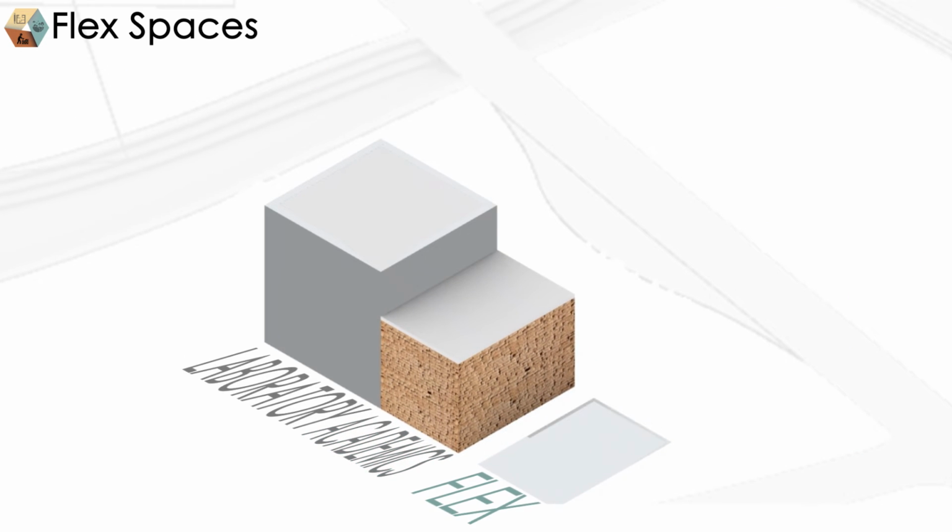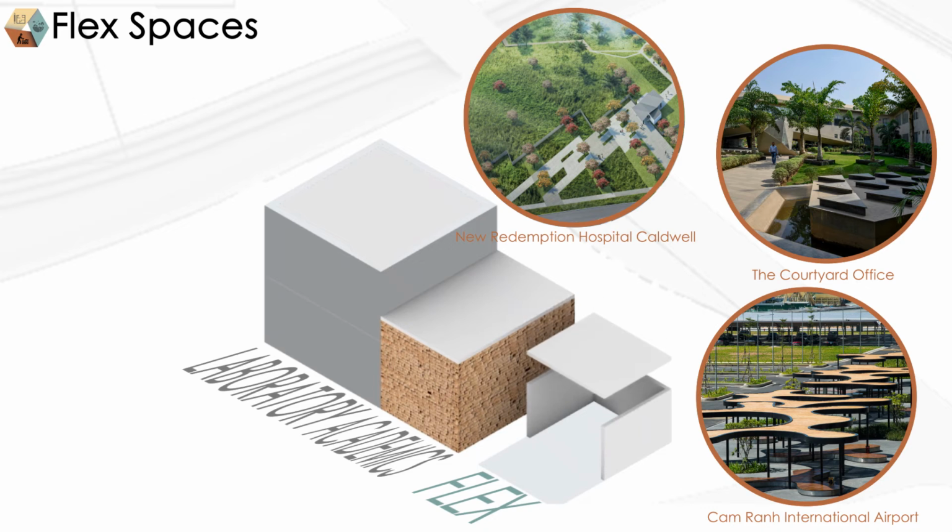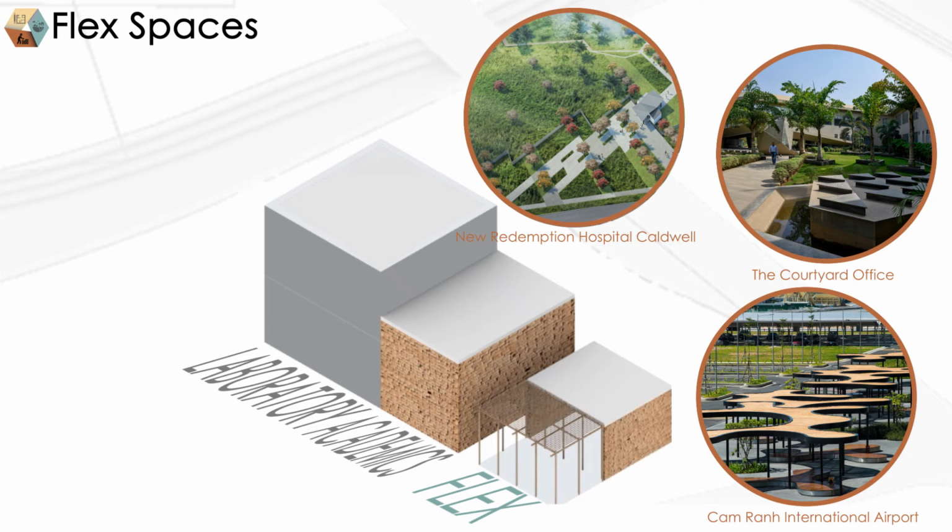Flex spaces are the programmatic elements that invite the most material exploration and innovation to the design. Since these spaces do not have any structural requirements, there is room for the use of materials that are not suited for typical building construction. These materials include, but are not limited to, soil-stabilized bricks and recycled concrete. They can be used in a combination of ways to create flex spaces that promote water drainage during the storm seasons.